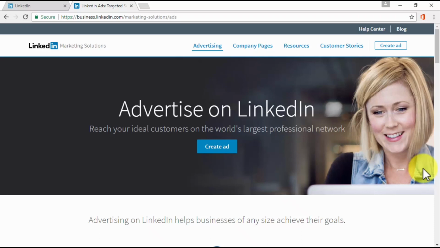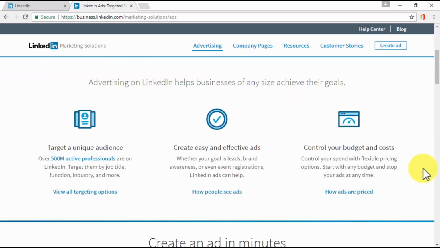And while it might be true that organic reach on LinkedIn is amazing as it already is, there is also a very large degree of truth to the fact that paid advertising can play a huge part in widening your reach on the platform. The good news is that LinkedIn offers its own native advertising solutions. That said, by advertising on LinkedIn, you will be able to reach your ideal customers on the largest professional network on the planet. This is because advertising on LinkedIn works in a unique way that can help businesses of all sizes to achieve their goals.